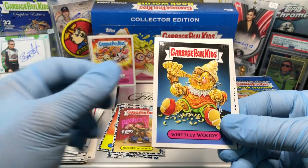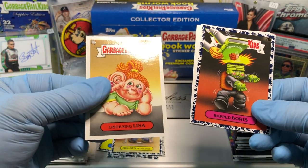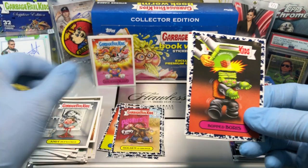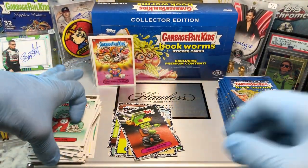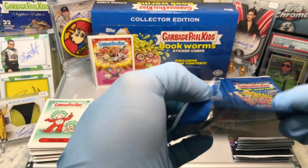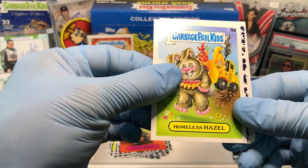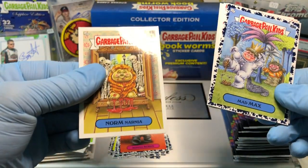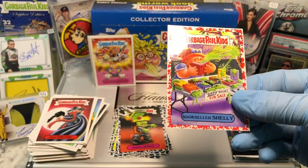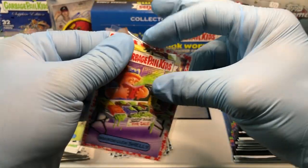Looks like a Fabulous Fabio, Witted Woody, Jetstream Jonathan, a Bopped Boris, Listening Lisa, Jabbed Jackson, Andy Dufraimed — I like this one — and a Thing Tzu. Got a cool auto with that one from David Gross — nice work on that, buddy. Crafty Coraline, Shady Charlotte, Homeless Hazel, Mad Max, Norm Narnia, Jammed Jason, Pulp Peyton, and a Red Herring of Bookseller Shelly, numbered to 75.